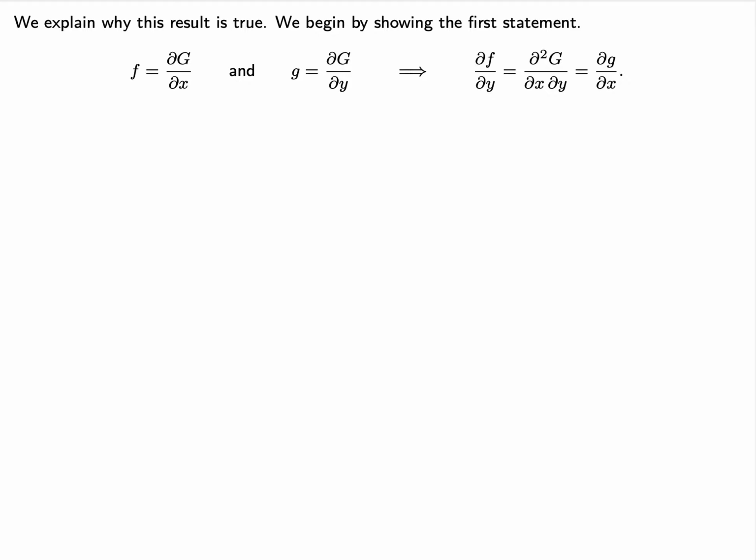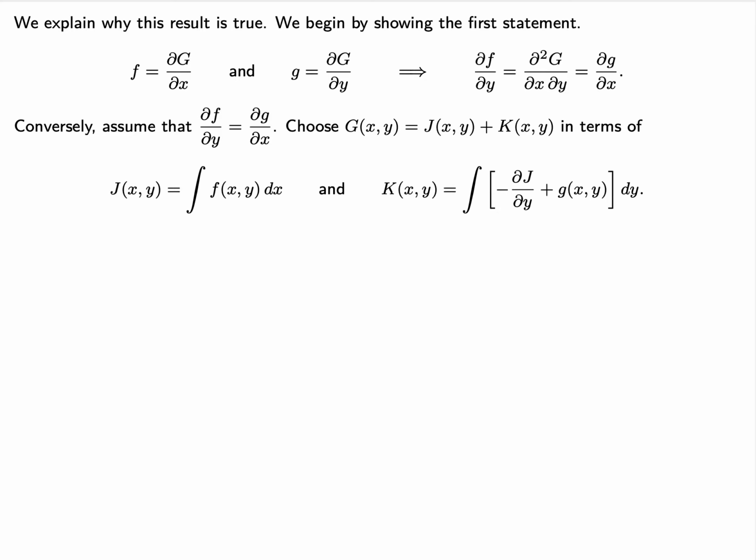Then it's rather easy to see that the partial of f with respect to y equals the partial of lowercase g with respect to x. Conversely, let's assume that the partial of lowercase f with respect to y does indeed equal the partial of lowercase g with respect to x.